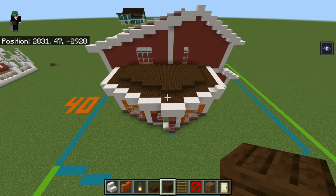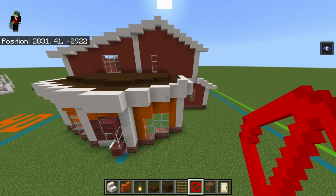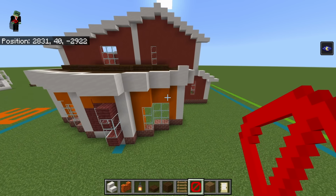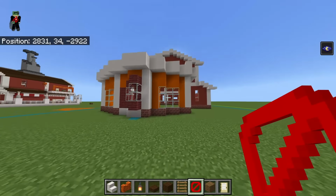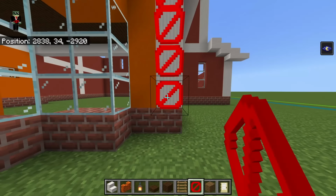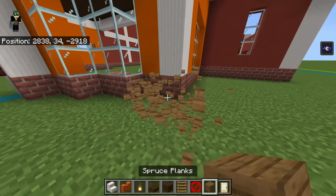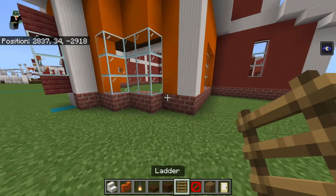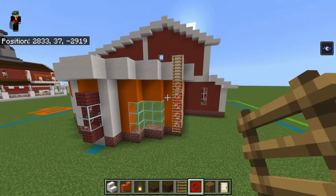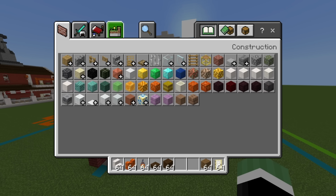I feel like it is probably best to get the big roof filled in. But before we do that, I want to do the ladder because I want to get rid of the barriers and get out something else. Essentially, this becomes weird since we don't have this yet, but below where we have the top smooth quartz block, it'll end up being just 2 blocks on top of each other. You'll place barriers going down until the bottom quartz pillar. You don't want to go in line with the brick because we'll end up having a spruce floor here, but that does become a little bit weird without it right now. But you want to place ladders either way off the back of each of the barriers, and on the smooth quartz as well. And I would also get rid of your barriers and ladders now, and you can get out.